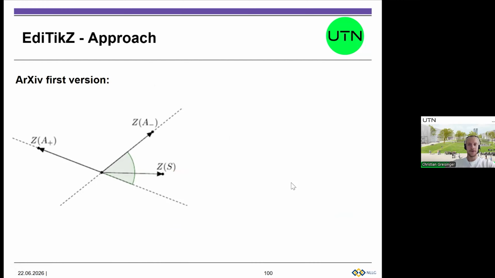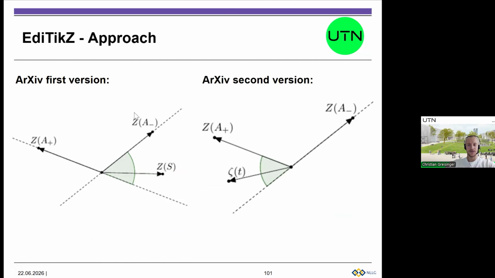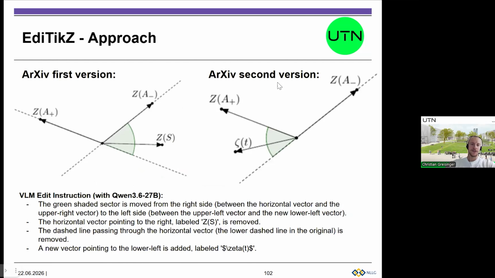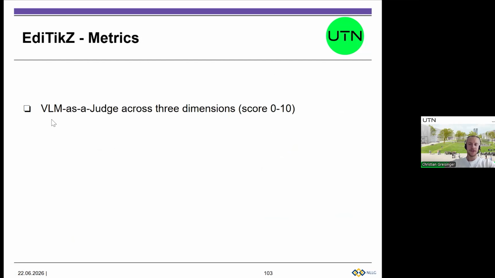If we look at an example, here we have the first version of an arXiv paper, and then this is the second version. We can now use VLMs to generate the differences between the first version and second version, likewise also between the second version and first version. Then we can use our first version with the edit instruction to generate the code of the second version, which we can train a model upon if our dataset is large enough, which it is in this case.